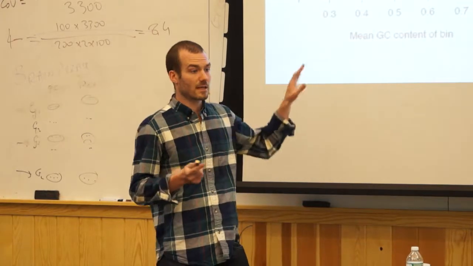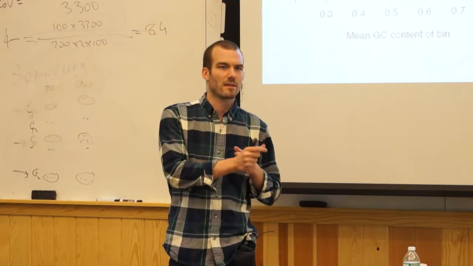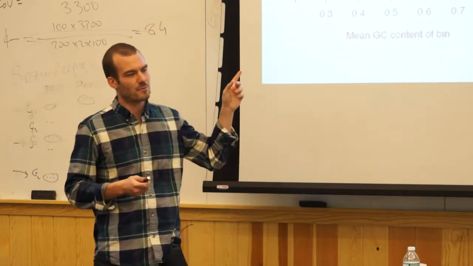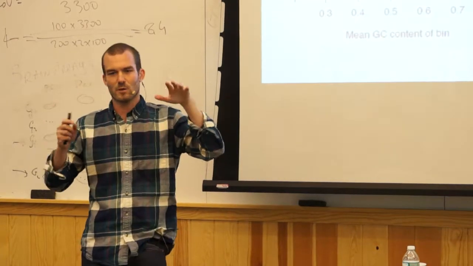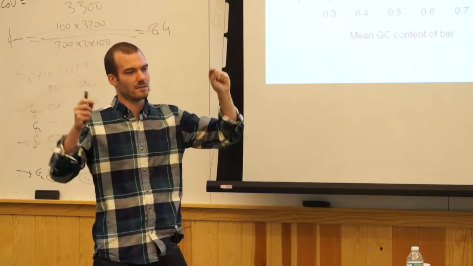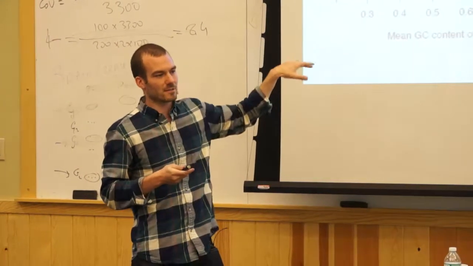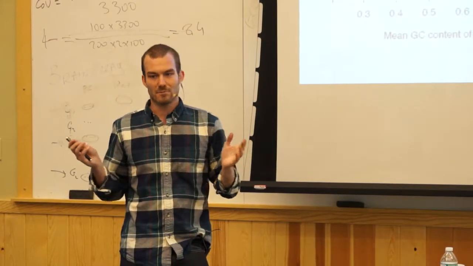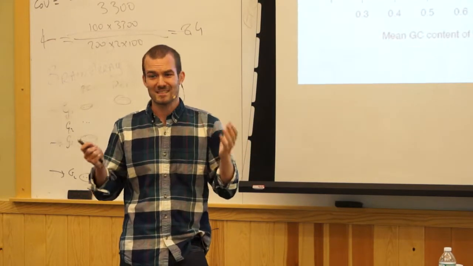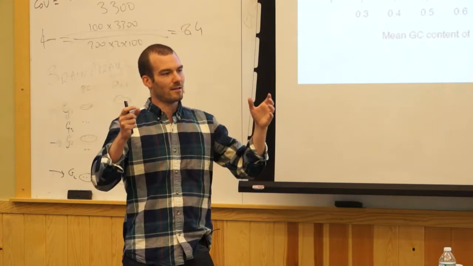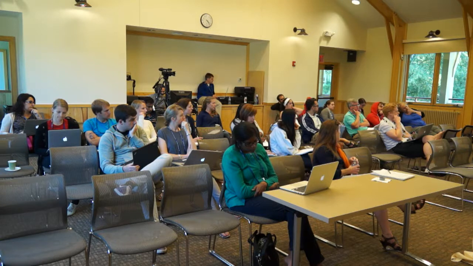So it's clearly a technical effect. It's not biological. One piece of data which I think is important here is that we then sequenced the same sequencing library at different concentrations and can recapitulate patterns like this. If you sequence something at one concentration and then a different concentration, you can induce these expression differences, quote unquote, technically caused expression differences based on GC content. There must be a biochemical explanation for what's happening here. At some step in the processing of the cDNA and sequencing, there's some step that depends on GC content in a way that is different depending on the concentration of the RNA or the cDNA.